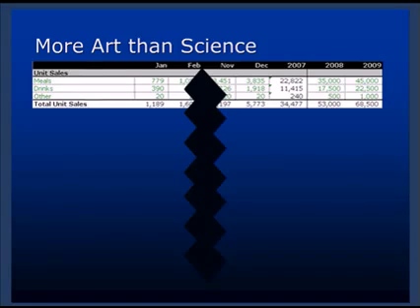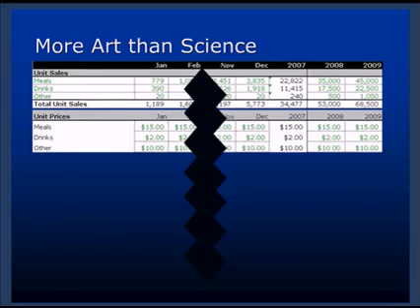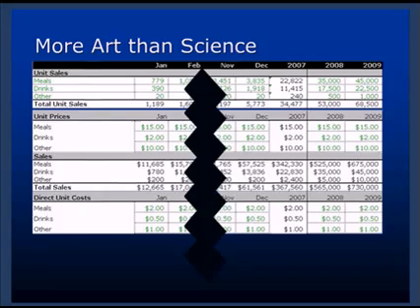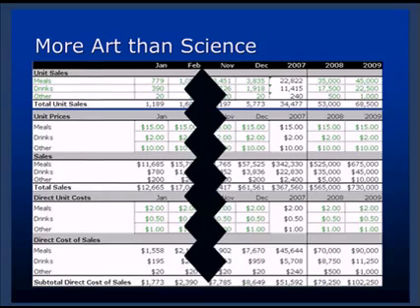And we can see in review, we estimated unit sales, and then we added unit prices so we could calculate sales, then we add direct unit costs, and that gives us the calculation for direct cost of sales. It may look like a lot and complex when it's there all together, but if you take it step by step, it's easy, and again, you are uniquely qualified to project the future of your own business.